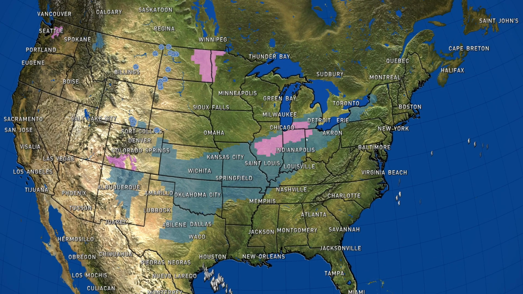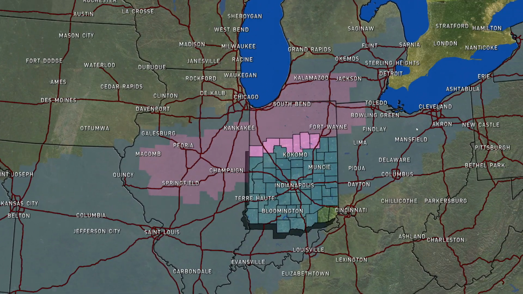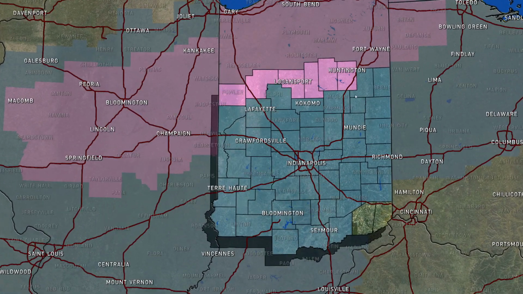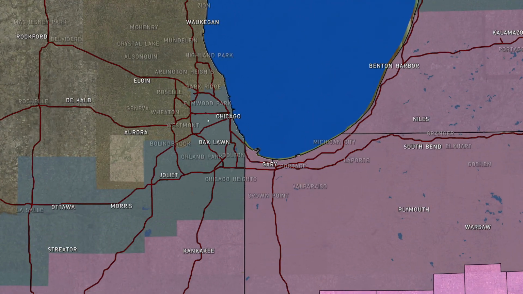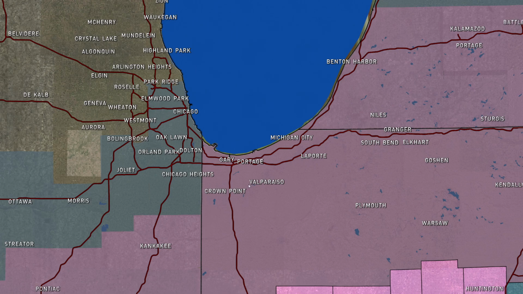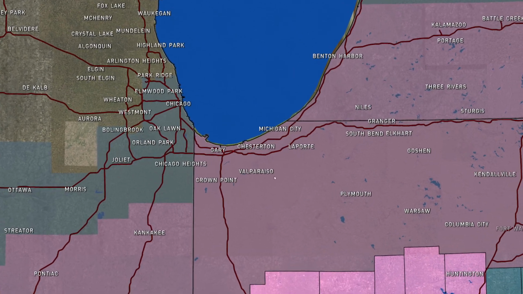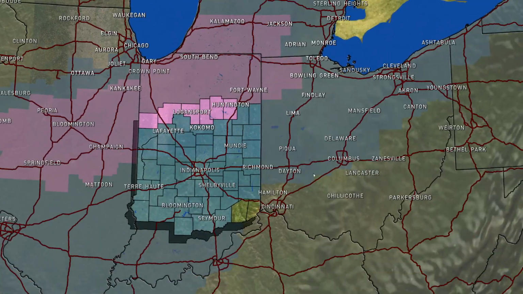Oh, you can do something similar with the watches and warnings, by the way. The standard engine that he uses to get the National Weather Service advisories in is a little finicky, and so you can use the GIS engine to actually add your own shape files so that stuff like Chicago fills in properly. I think that northwestern Indiana also has an issue with the shape files not correctly populating in, and so if you want me to make a tutorial on that, just let me know in the comments or on the forums, and I can do that too.